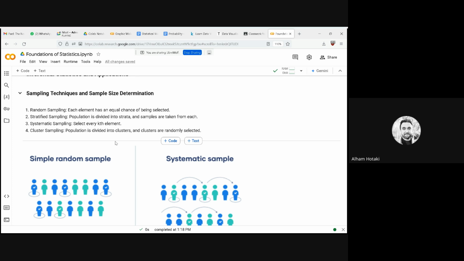We have different types of samples. How to choose the sample? It's very important that you choose a proper sample. If you have a biased sampling system when selecting a sample, then what you predict for the whole population would be very wrong.